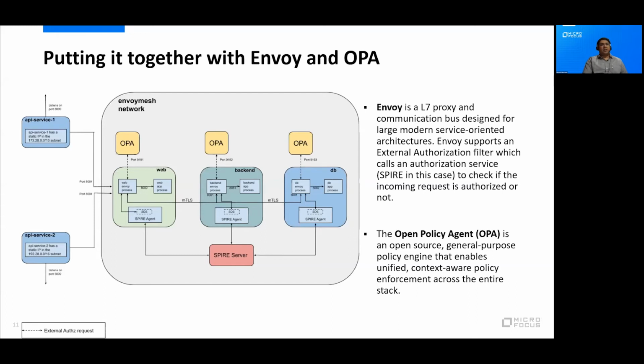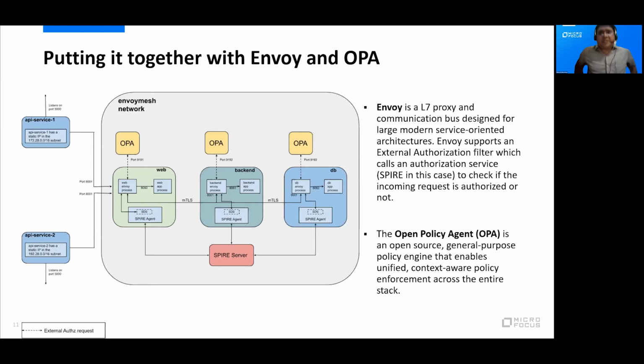You can use Istio here instead of Spire, or instead of Envoy, you can use some other framework like Nox or something else that implements the L7 communication bus. So that's how you put it all together. That's how you integrate a SPIFFE workload identity, integrate with a workload identity provider and a consumer who can understand and externalize this authorization to implement a microservices architecture where zero trust can be implemented.